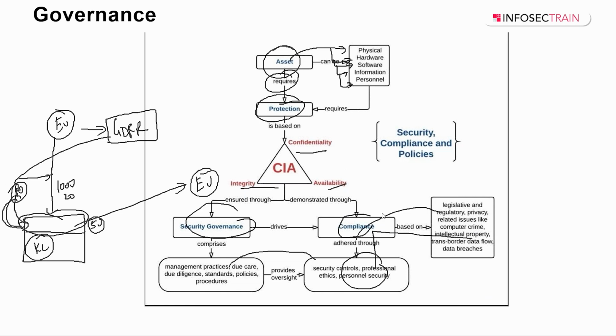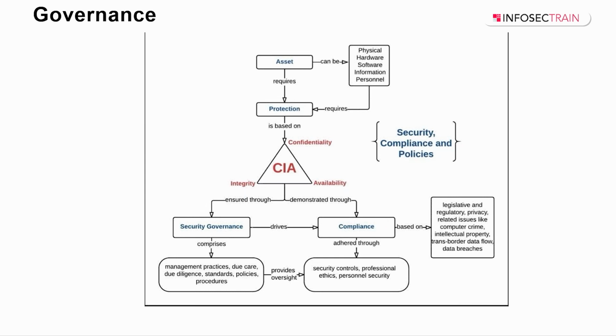Now, if I take an example, organization A is GDPR compliant. How can we demonstrate it? We can demonstrate it by having governance and meeting their requirements. Or in other words, we can say that the company has great governance. How can you say that company has great governance? Because they're compliant with all the legal and regulatory requirements. Take InfoSec Train, they deliver great training. How can you ensure that they deliver great training? Every day one of the students is clearing the exam. So can we say clearing the exam is evidence of the great governance of InfoSec Train?